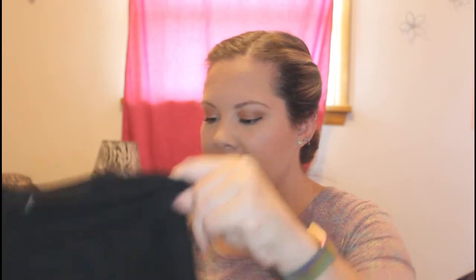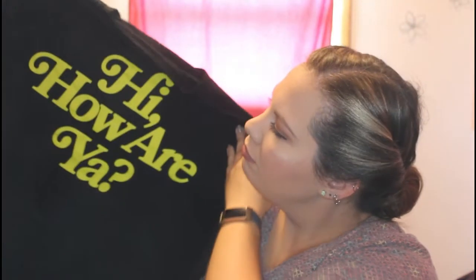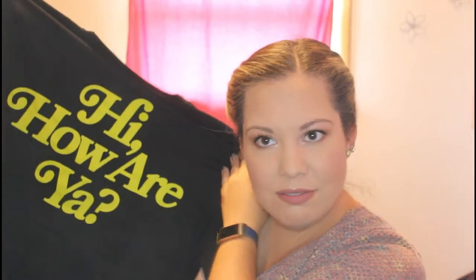Either way, I'm excited to have the straw, and the last item is a t-shirt, which you had to put your size in when you ordered the box, so you knew there was going to be a t-shirt. I didn't get the last box, even though I really liked that shirt — the colors were really pretty. This seems pretty dark, but it goes with the theme. It's just a plain black shirt with the Jeffree Star Cosmetics logo on the front in that lime green yellow. Oh, there's something on the back — it says 'Hi, how are ya?' I like this text. It reminds me of something, and once again it's that nice lime green yellow. I'll definitely wear it — I love a good t-shirt, and that's all I got in my box.